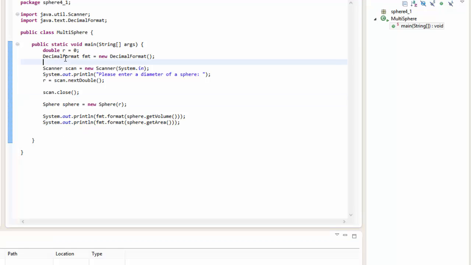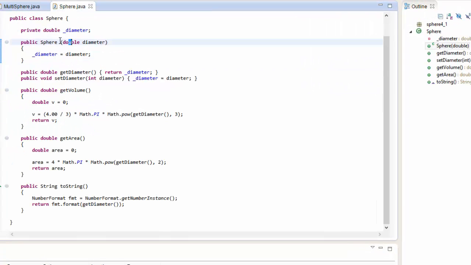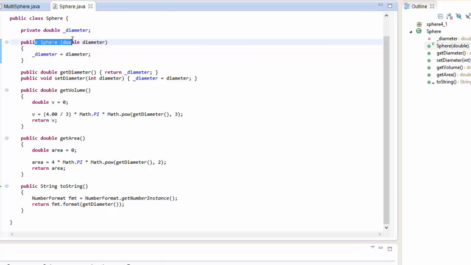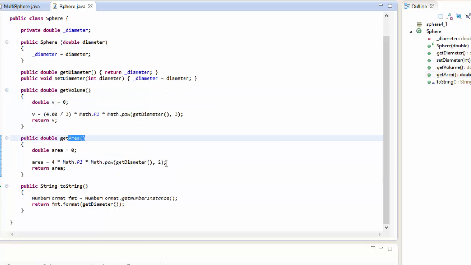Okay, so you could see that it wasn't too bad. We have our sphere object with our diameter as a private. We assign a value without any checking. If the user enters a bad value, we didn't perform any validation. But whatever the user passes as an argument in the constructor, we'll assign it to the diameter. We also have the getter and setter for the diameter, which we will use to get the actual value from it. Rather than accessing the variable directly, we'll access the method, the getDiameter. And we have simply two methods to calculate the volume and the area, simply using a formula that I found on the internet.